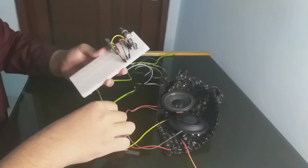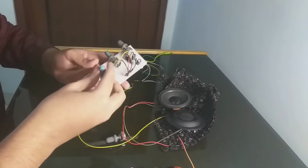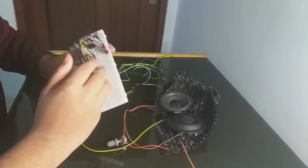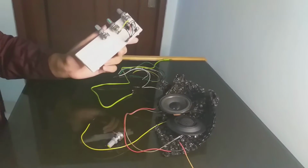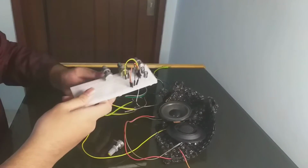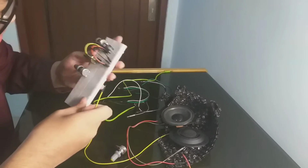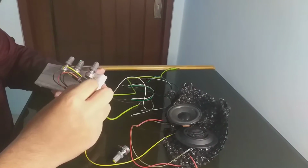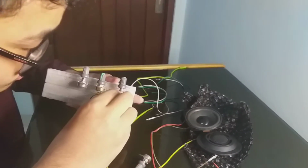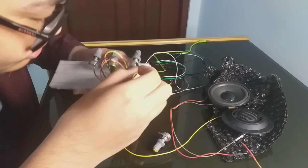Okay, now you can put the bass control. I will put it in here. This is the potentiometer for bass. If we want control over the bass, we need a potentiometer, and it's just a low pass filter, a combination of a resistor and a capacitor, and we will take this signal from pin 1. This is the gain here. Okay, it's hard.